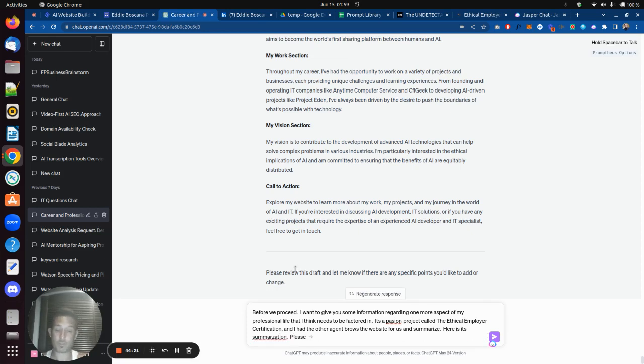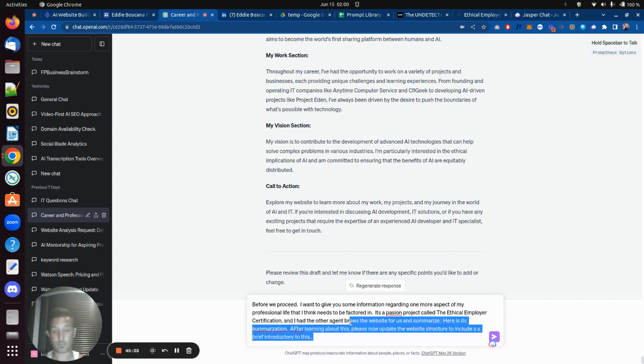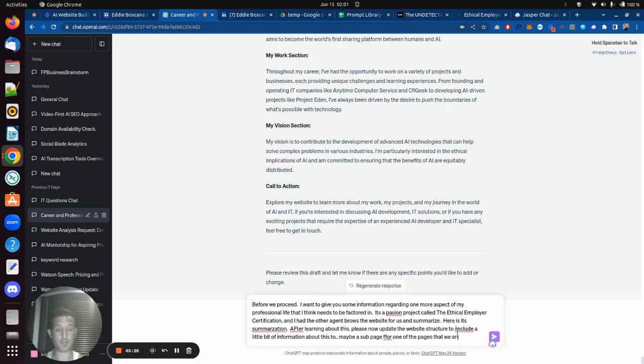After learning about this, please now update the website structure to include a brief, maybe a subpage for one of the pages that we already have.